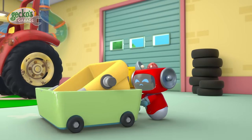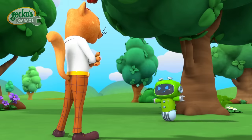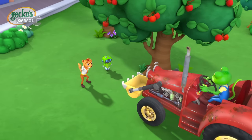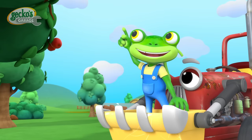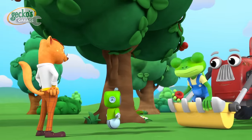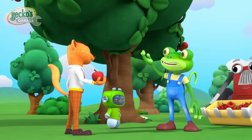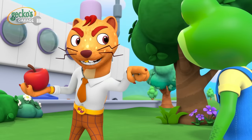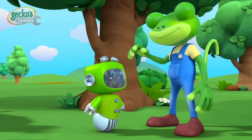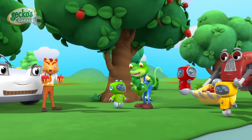Trevor. Wobbling Whiskers, what are you up to? See, Mr. Weasel, the tree's important. It grows tasty apples. You don't need a junk food cafe when you have this tree. Oh, you think I'd rather have some silly apples than... That's delicious. I'm proud of you, Green. You were brave and protected this tree. Well done.